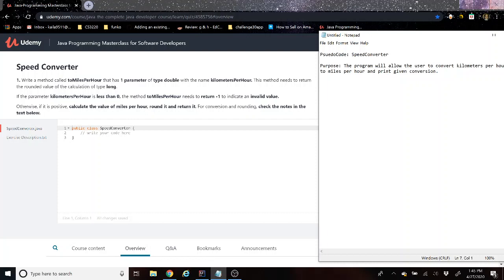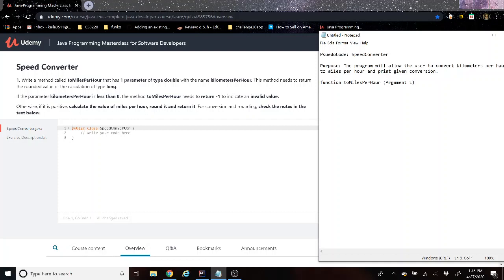So to start off the pseudocode, we do know that the function's name is toMilesPerHour. You can do this on paper as well. I just know some of us don't always have paper with us anymore since we have our computers. And it's going to take in one argument, which is kilometersPerHour.